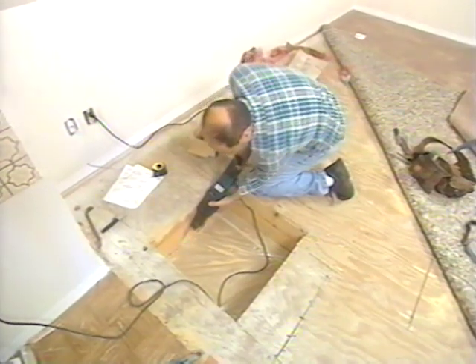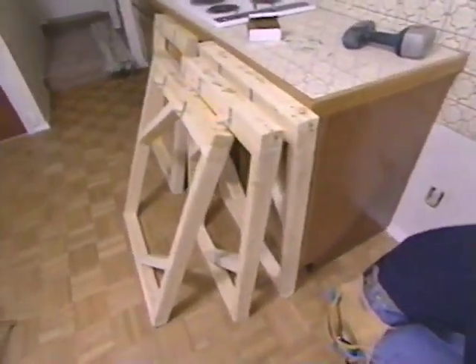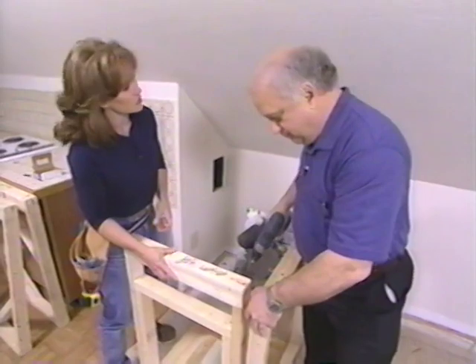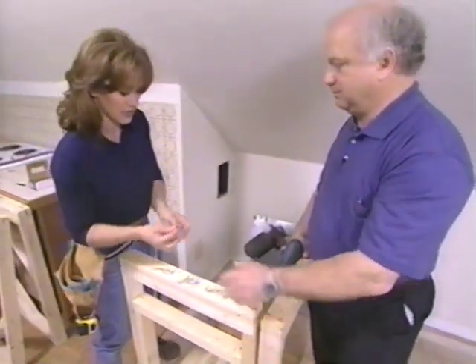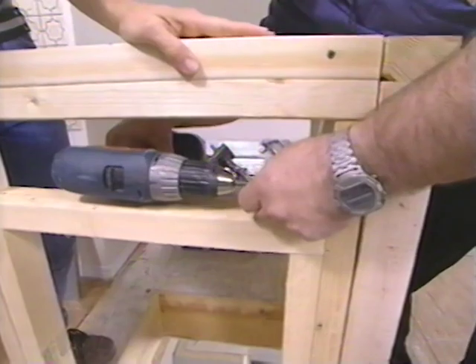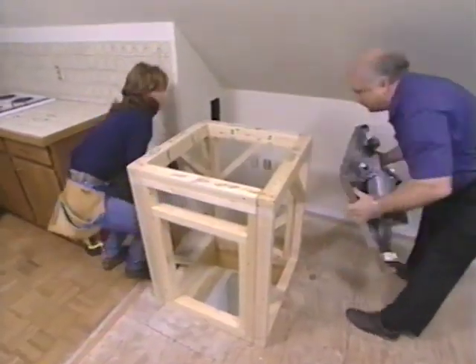We have two smaller units available that fit between 16-inch on-center and 24-inch on-center floor joists. Our next step is to build a frame to go over this opening that will hold the motor and the sliding mechanisms. We've already pre-assembled our walls, but if a homeowner or contractor wants to order the unit completely pre-assembled and ready to install, that is possible — it saves a lot of installation time. On this particular application we're using three-inch drywall screws to assemble the walls.